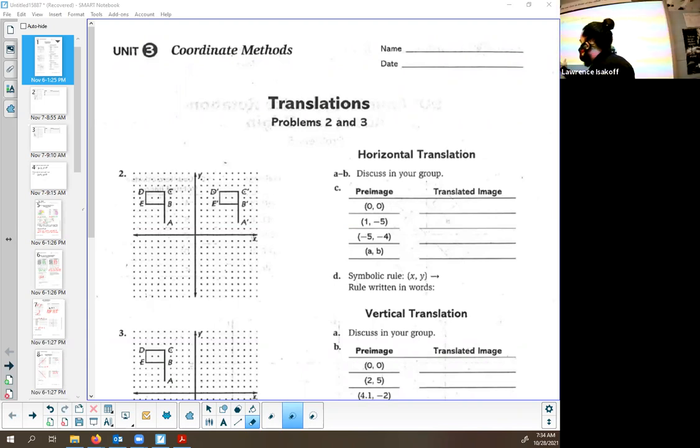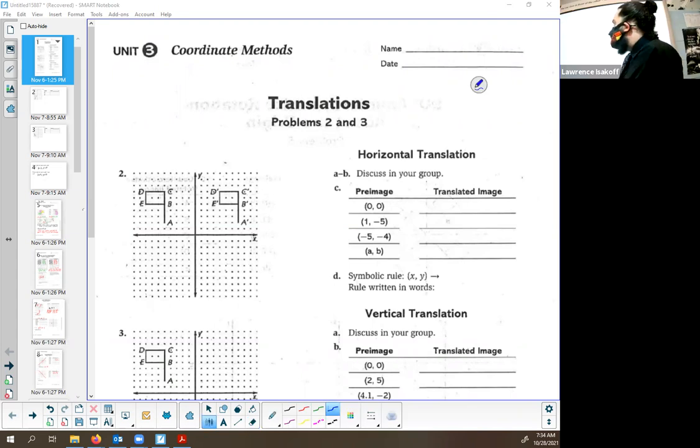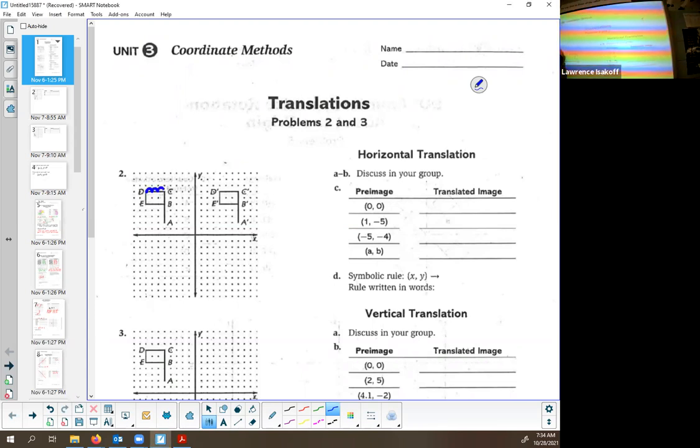So when I look at this whole thing, it just shifted to the right, correct? From what we did yesterday, we realized that when we're moving left or right, the shape does not change at all. All of the points are going to shift together evenly. So I'm just going to count how far this moved. This moves 1, 2, 3, 4, 5, 6, 7, 8, 9, 10, 11, 12.